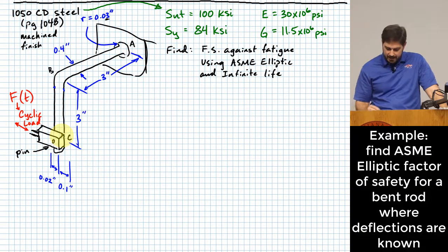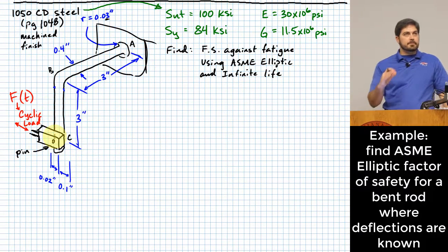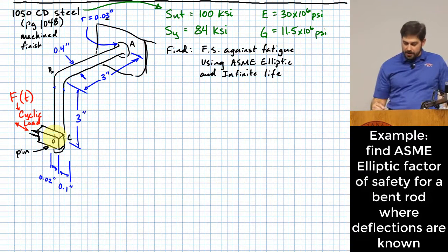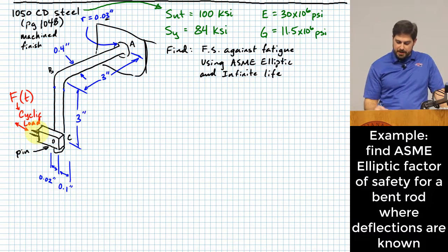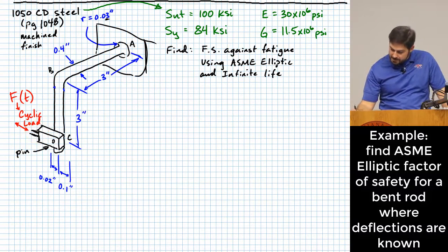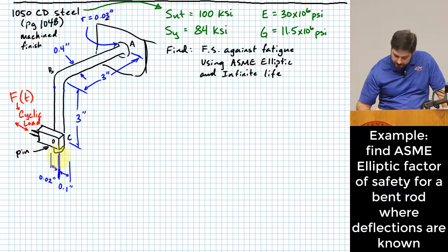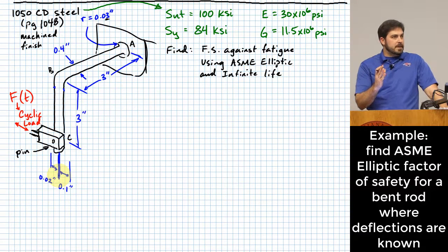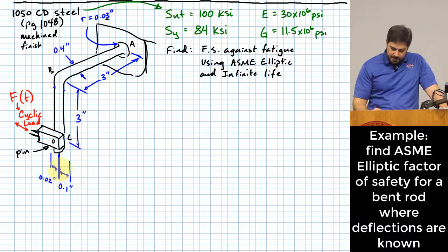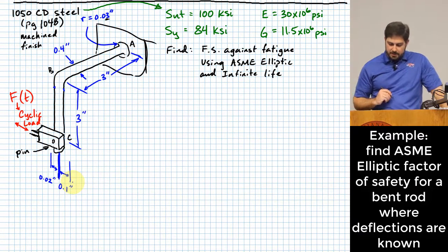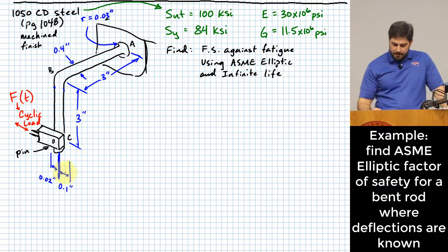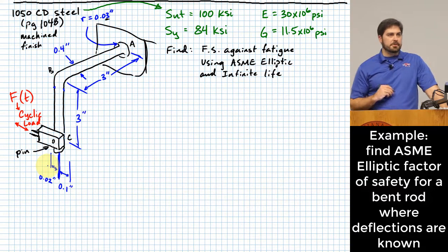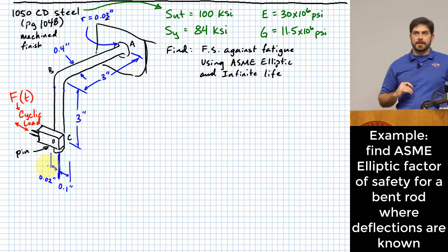Okay, so we're getting that maybe when it sits still, right? Let's say the machine's not running and we assume that there is zero force happening in this rod. That is this middle line right here. Okay, and off of that equilibrium position, we are able to measure that it deflects by 1/10 of an inch in one direction and 2/100ths of an inch in the other direction from that equilibrium position. So far, so good?